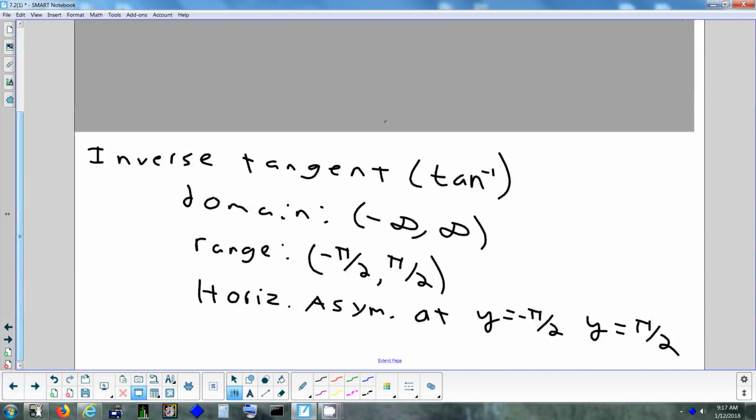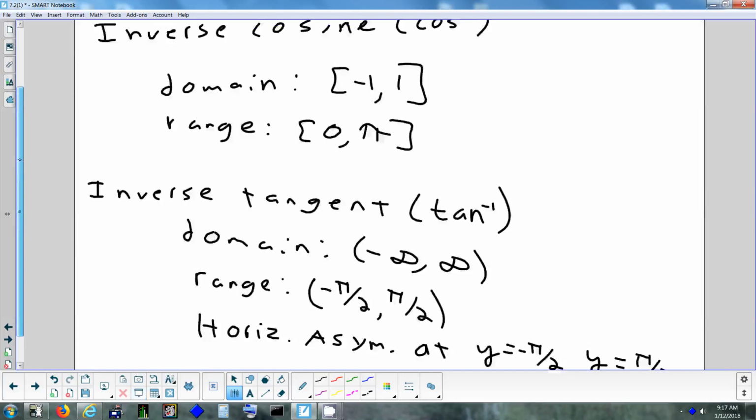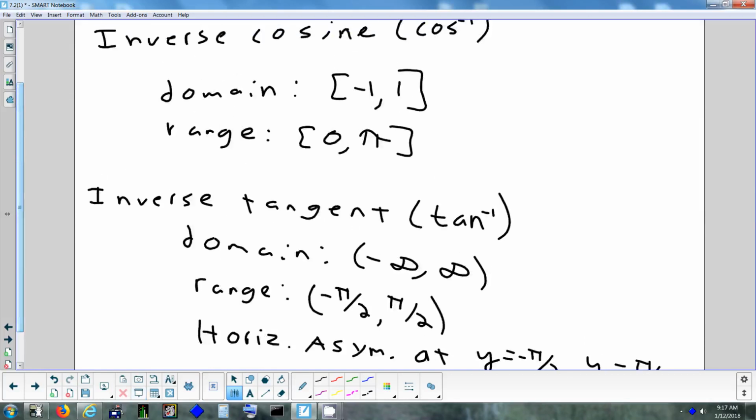Okay. It's important that we know the original domain and range for the inverse functions, because what we're going to do is transform them. Maybe we'll shift up, down, left, or right, or stretch. So the goal is going to be to figure out, if we do a transformation, what is the new domain, what is the new range. But it all starts by knowing the originals. Any questions on domain and range for inverse sine, inverse cosine, or inverse tangent?